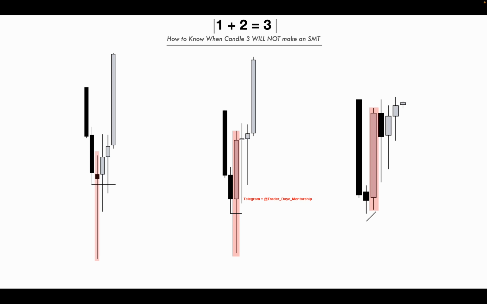And on candle number 3, whenever you have that predefined SMT, generally you can use candle 2 as a means of premium and discount, and you want to buy below the opening price of candle 3 along with buying below the equilibrium of candle number 2. So using candle number 2 as an entire range, you can buy at or below the 50% point. And if you look, all of the assets did that.